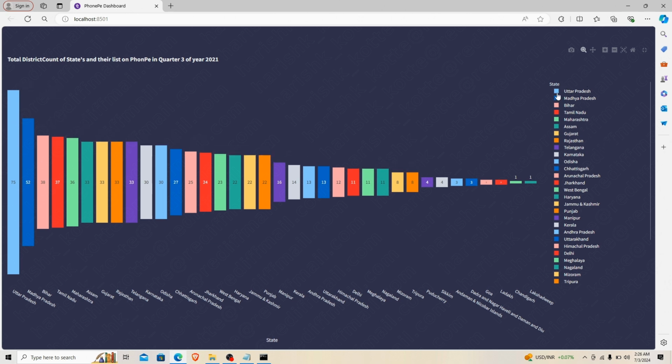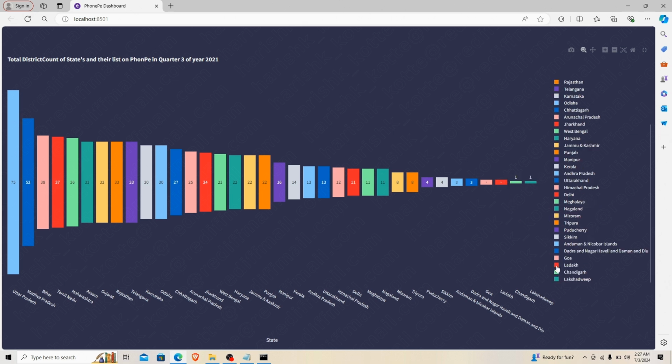Here also we can check which state is where. So this way we can say, what is the state? Delhi. And the state is, yeah, Ladakh. Ladakh has 2 districts.